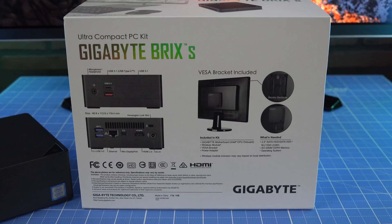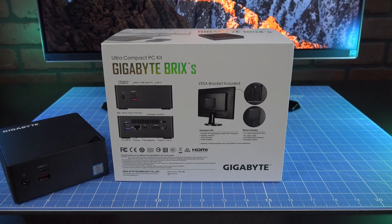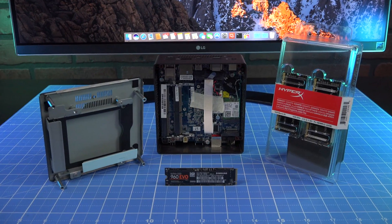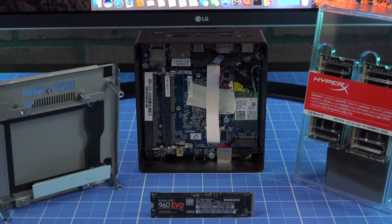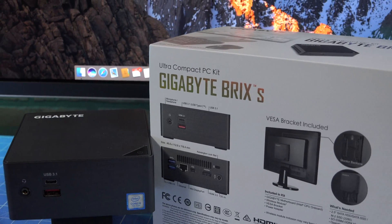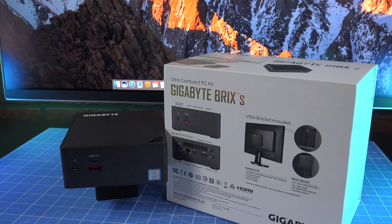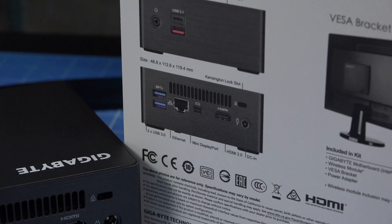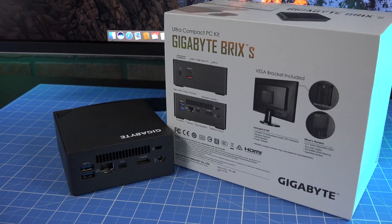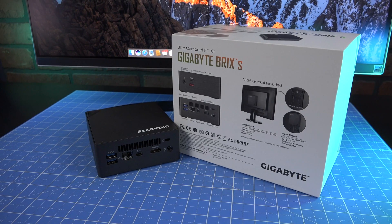The processor is a 7th generation Intel Core i5 operating at 2.5 GHz with turbo boost up to 3.1 GHz. Graphics are powered by Intel's HD Graphics 620 with simultaneous support for 3 displays via HDMI and DisplayPort chaining. Wireless networking is from Intel's dual-band wireless AC 3168, including Bluetooth 4.2. Audio is Realtek's ALC 255. Inside, we find space for two DDR4 SODIMMs supporting a maximum of 32GB of memory, a 2280 M.2 storage slot, and a 2.5-inch SATA 3 slot. Up front is a 10Gbps USB 3.1 Type-C port, a second USB 3.1 Type-A port, and a headphone jack with microphone input. Out back, we find one HDMI 2.0 port with HDCP 2.2, one mini DisplayPort 1.2 port, two 5Gbps USB 3.0 ports, a gigabit network jack, a power connector, and a Kensington lock.